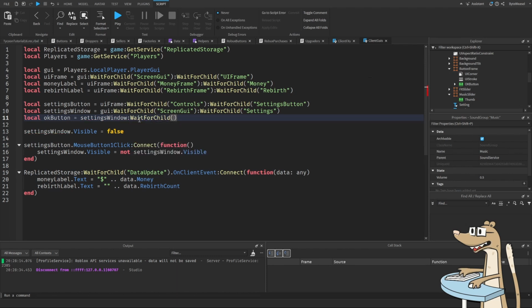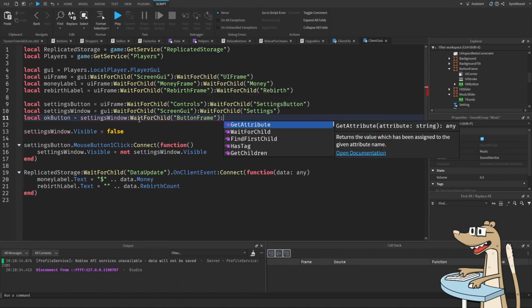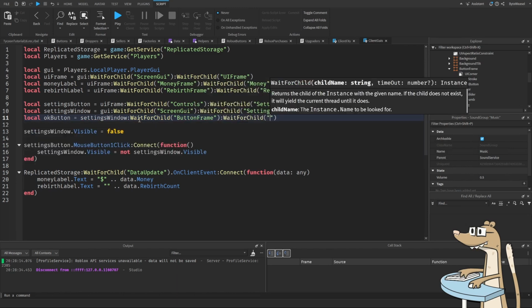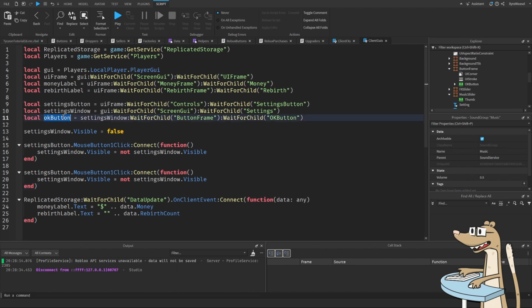So wait for child button frame, followed by wait for child button, OK button, right? And we can actually just hook up the exact same code here. We can say OK button, and when they click it, set the window to be hidden, so visible false.